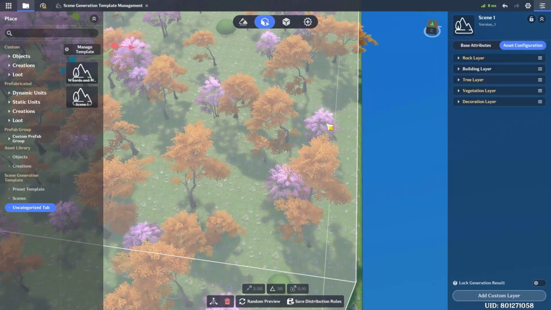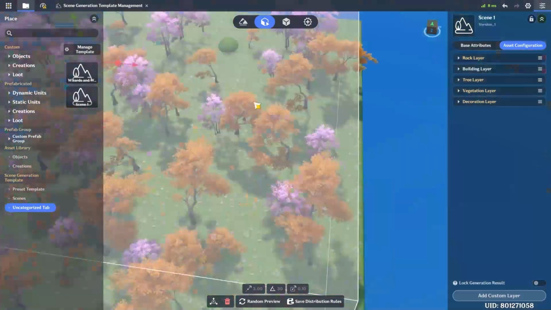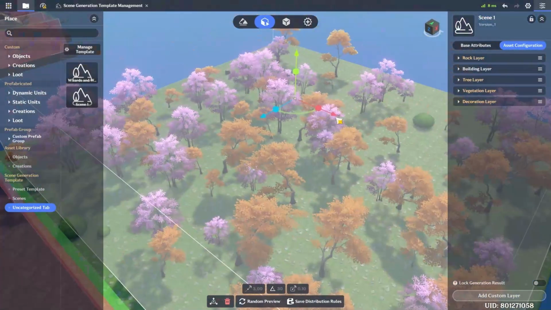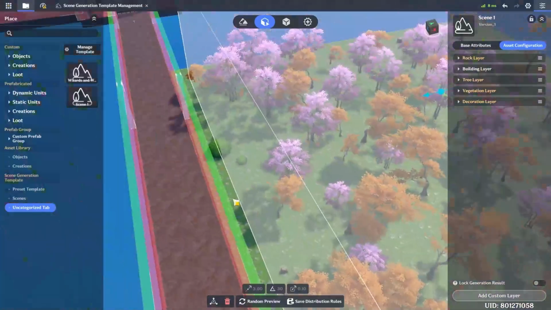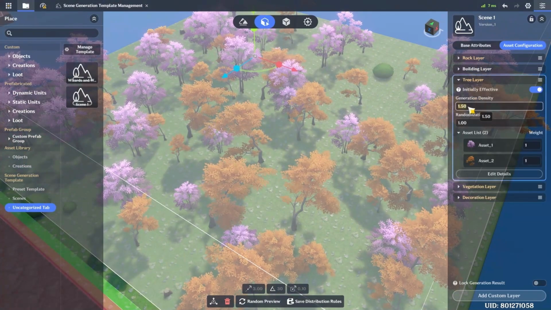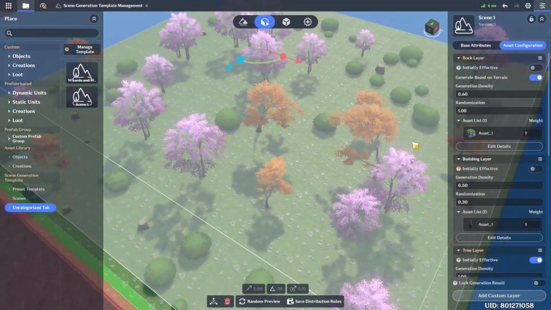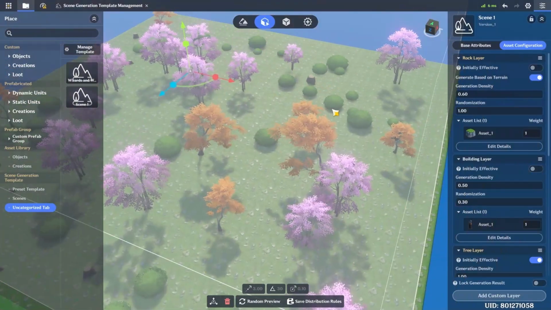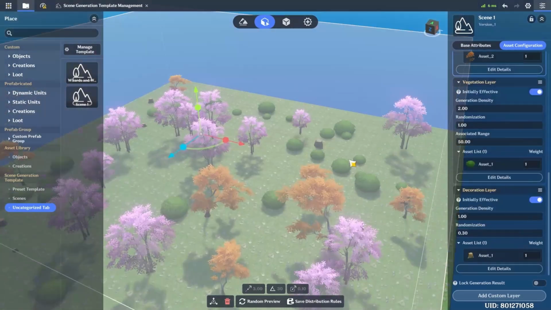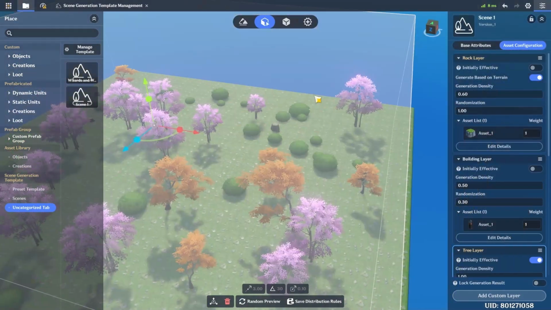All right, so again, this is why if there are already way too many objects in this scene right here, then as you can see, there might not be that much vegetation layer spawned because there are already way too many trees. So in order to amend that, you might want to decrease the number of trees right there and do a random preview. And as you can see, there would be fewer trees right here, and then there would be more of the vegetation layer.